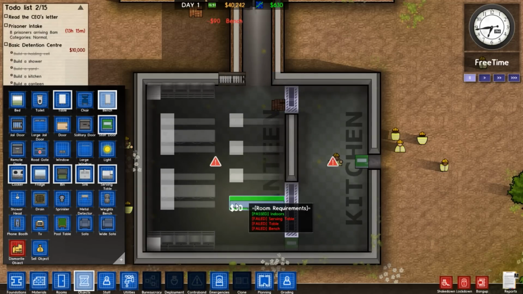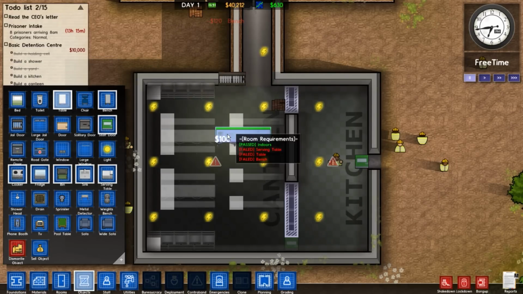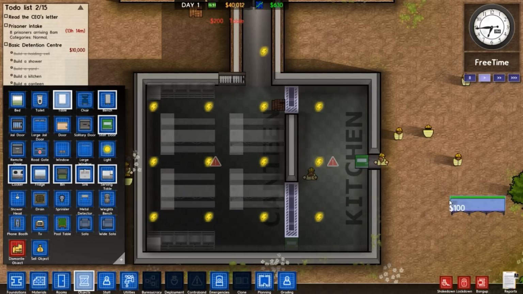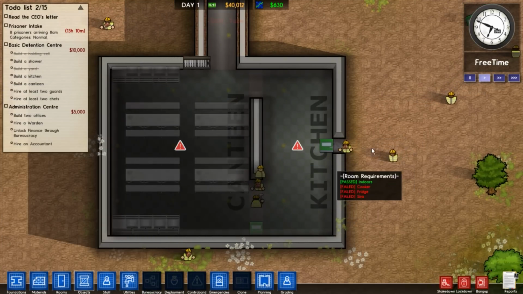Might as well. I obviously don't need this many starting off because I won't have that many prisoners, but as we expand, we might as well just have them there, even though we'll more than likely switch our layout a lot as we expand. So, there you go. This will be a pretty good canteen, I would say. Probably one of my better canteens so far. Let's get the hell out of that object, though.